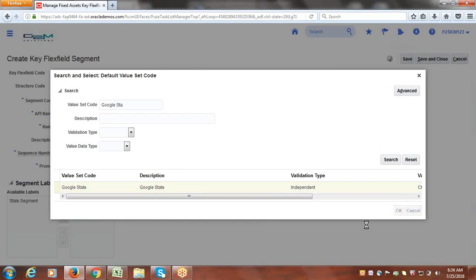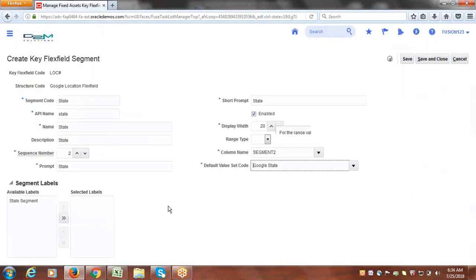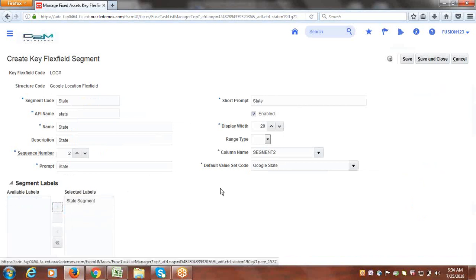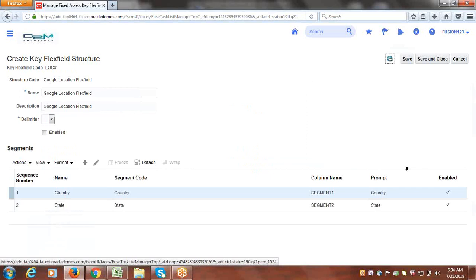Select and say OK. So since it is the state, you can map the state segment label, which allows you to track the property tags if it is applicable. Right, say save and close.